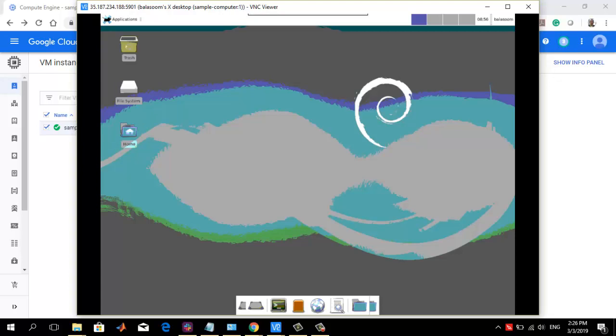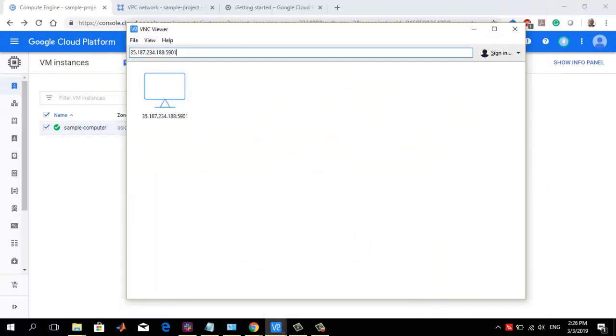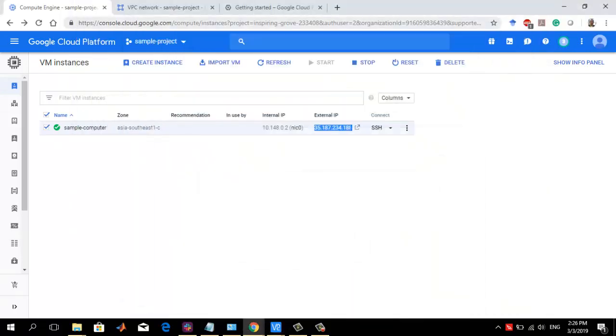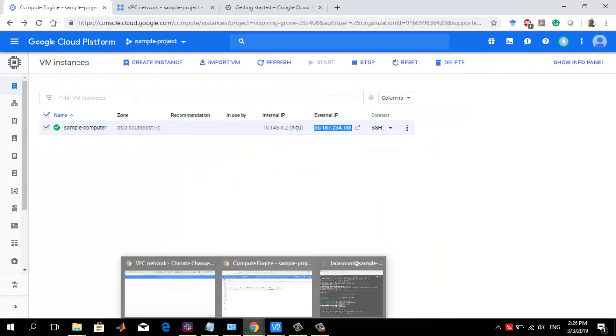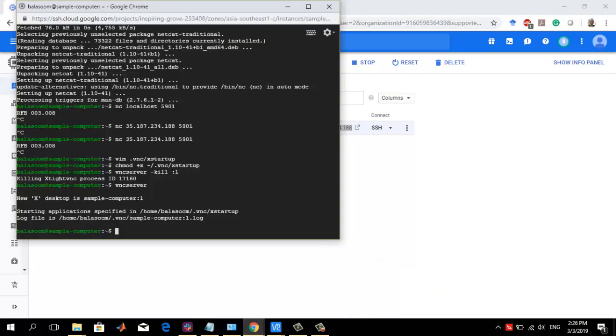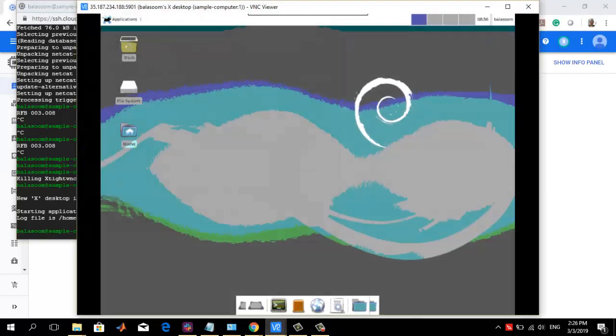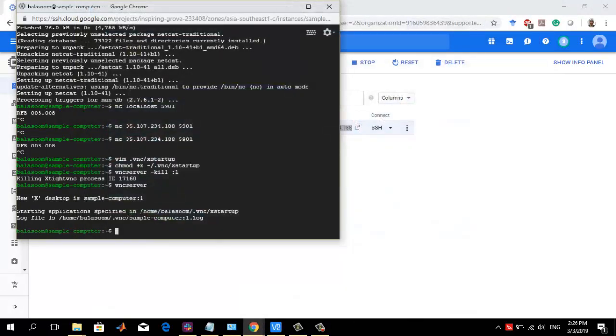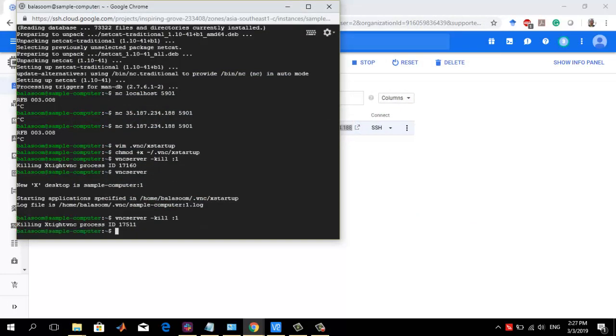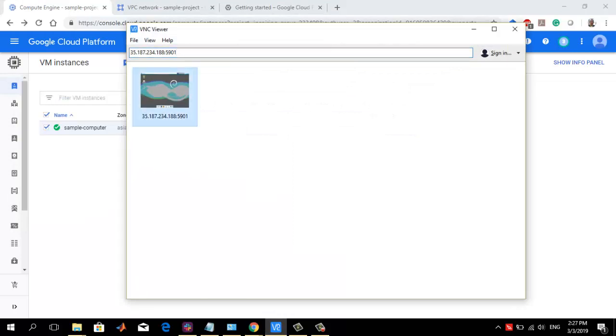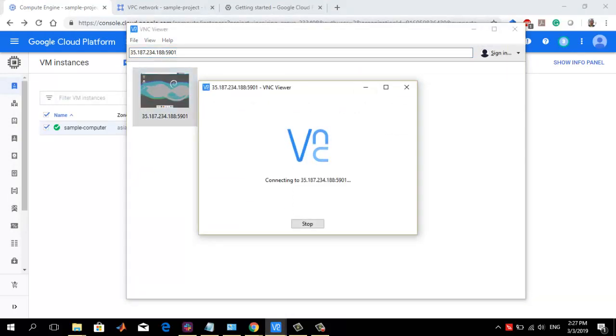Before finishing, one thing I want to show you is that I'm going to stop this one and close it. I'm going to kill the VNC server, and then try to connect to it. It will take time, it will try to connect, and once it is not possible, it will report that you cannot connect to this VM instance.